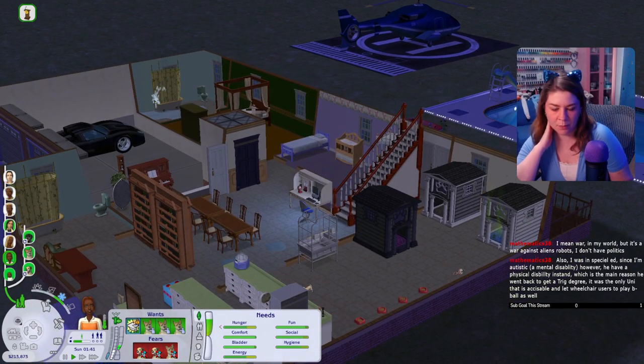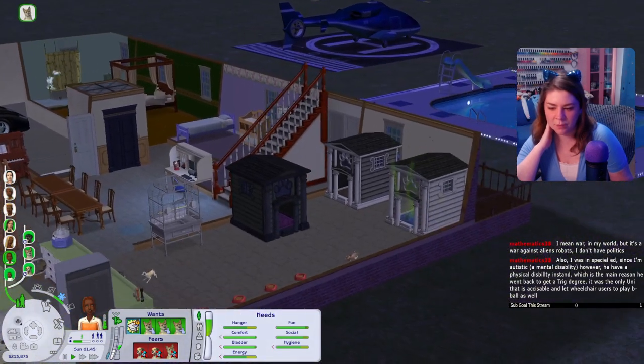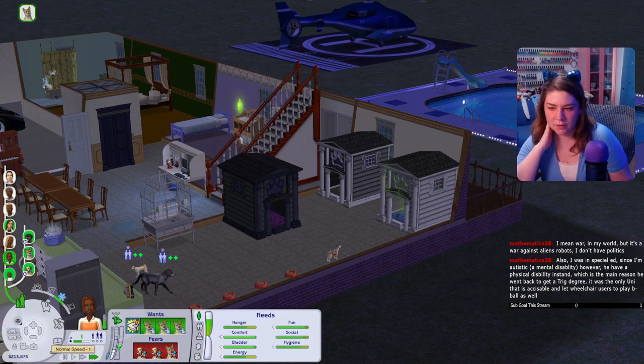He wants to interact with Popper. Let's let him do that. Why don't you come down here and interact with, and then maybe he can get some more interesting wants. And at some point I need him to sleep so he can wake up at a normal time.